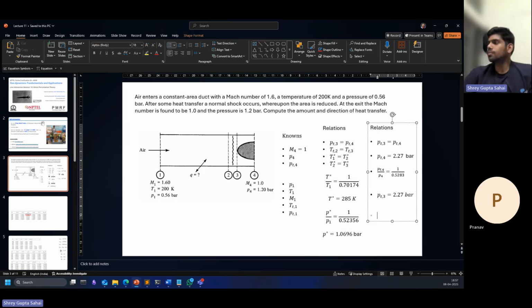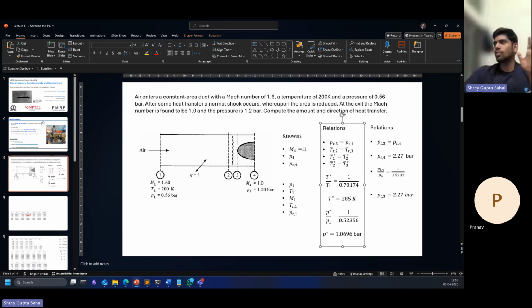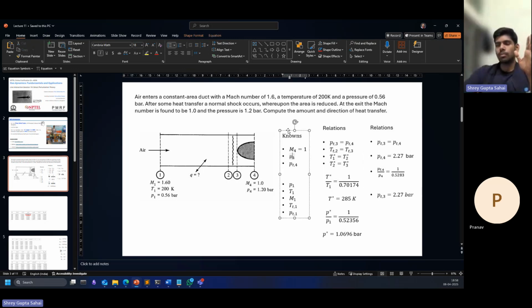What we can do now is find out, so one more thing that we can find out is P. So what are we trying to do here? Rather than me solving this problem, I just wanted to emphasize the approach for someone who has not solved a single problem in these Rayleigh flows, simple flows. How are we thinking? Suppose we are blank at some point of time, how do we approach this? So we start by looking for knowns and relations. I started with writing knowns and relations, and tried to use relations to increase our number of knowns.